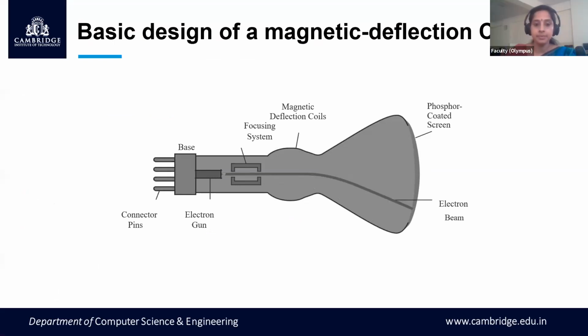So this is the same thing, a basic one. This is a connecting pin which connects to the power point. And then I have an electron gun here. I have only one electron gun because this is a basic model, purely black and white. Today, whatever we are learning is a black and white CRT monitor. Now, this is an electron gun. The electron gun gets charged through these pins because it is attached to the power point.